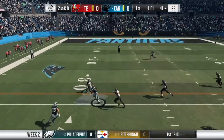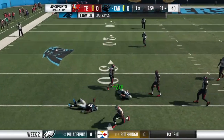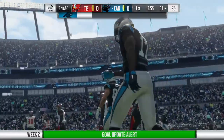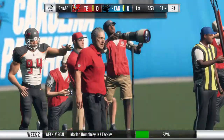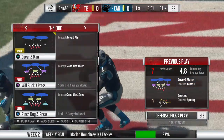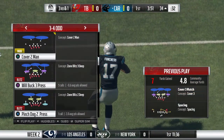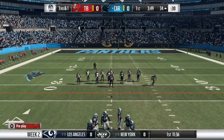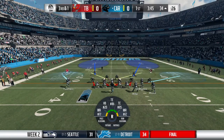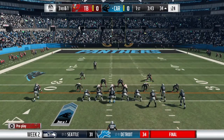Newton now to throw. Punches, has it complete. And they'll be inside the 35 now at the 34-yard line. The reception good for 7. It's 3rd down. In so many ways, throwing the hitch route is actually one of the safer things an offense can do. Get the ball out to the receiver as fast as possible, hope he's got man-to-man coverage, and hope that his athleticism wins on the perimeter.